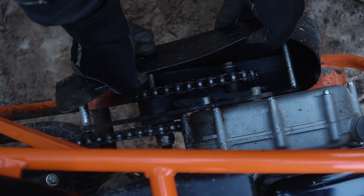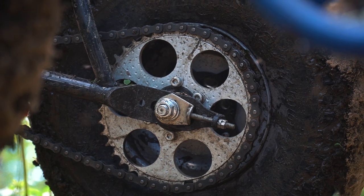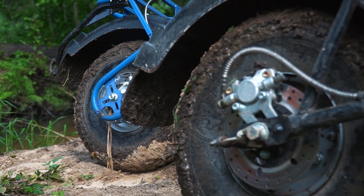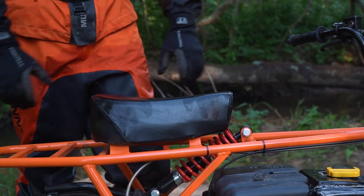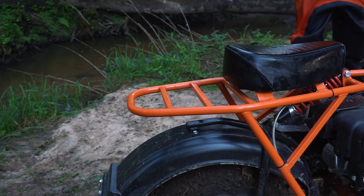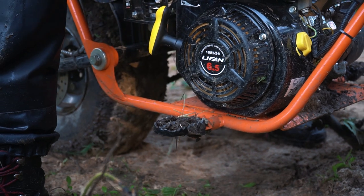It works together with a waterproof centrifugal clutch. There is a chain rear drive and the rear sprocket is rather big. There is hydraulic brakes, but only the rear wheel is equipped with a brake. Low pressure wheels from an ATV. The seat is quite small to my mind. There are front and rear durable trunks. Footsteps are foldable. The fenders are made of plastic — they are wide and big.